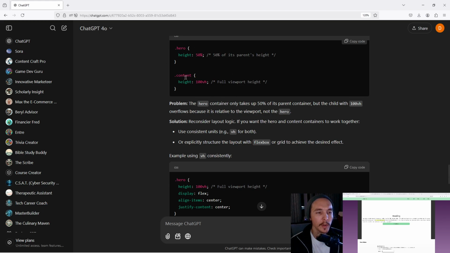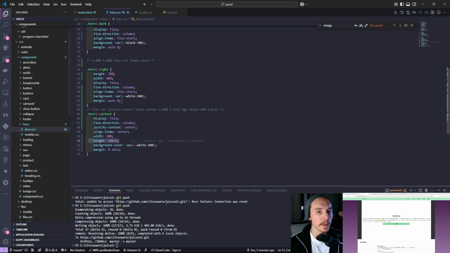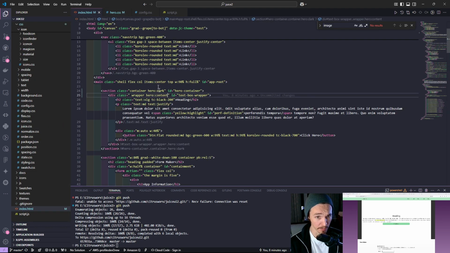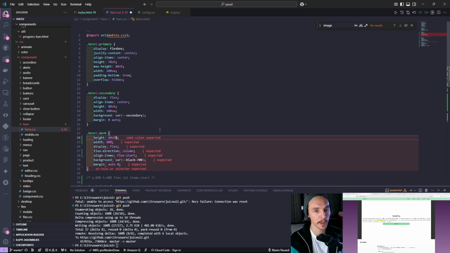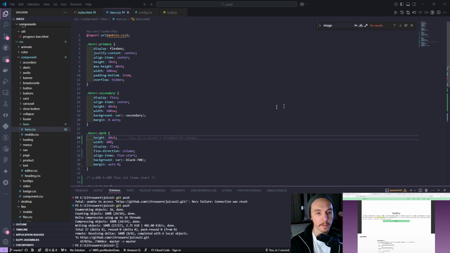Okay, so I'm still able to do this. Okay, so if I want that to work, how do I have the base? Okay, so I need hero dark to be 60 view heights. Okay, that's way better.